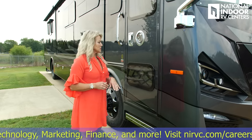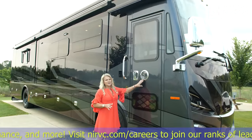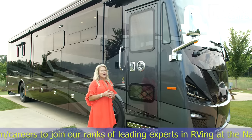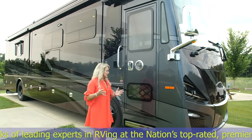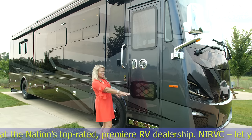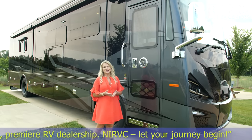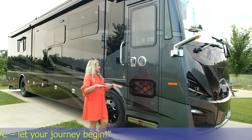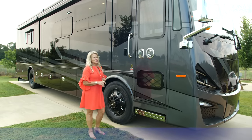First marker light for the passenger side of the coach, and then we get to our front entry door. I love the Tiffin seal here. Tiffin has been making coaches for over 50 years — a family that's been involved in the business for 50 years, which is really cool. Then we've got our little pet window here for our furry friends. It's one of the reasons a lot of people have RVs — so they can take their pets with them and watch as they're traveling down the road. One of the things I love about Tiffin is you've got several ways to get into your coach.